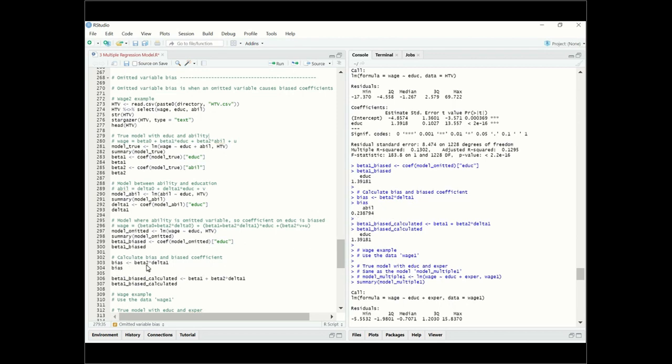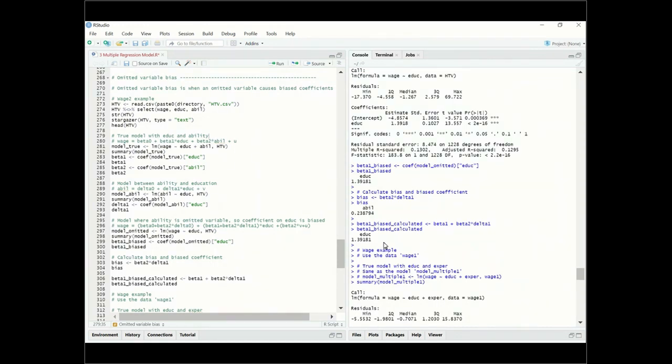That is these 24 cents that we see here. And if we want to calculate the biased coefficient, we need to sum up beta 1 plus beta 2 times delta 1. Basically, what we're trying to do is calculate this coefficient that is biased, and we would get exactly this here, 1.39. And so again, this is the problem with not including a relevant variable in the model.